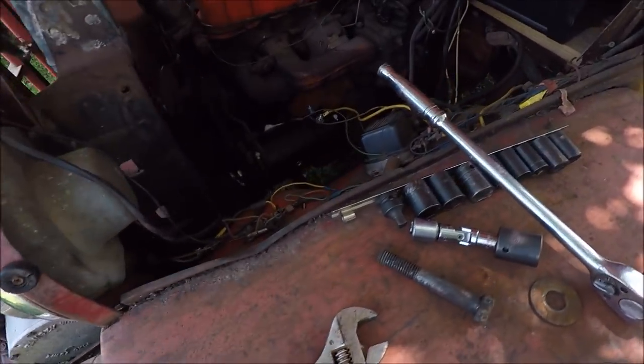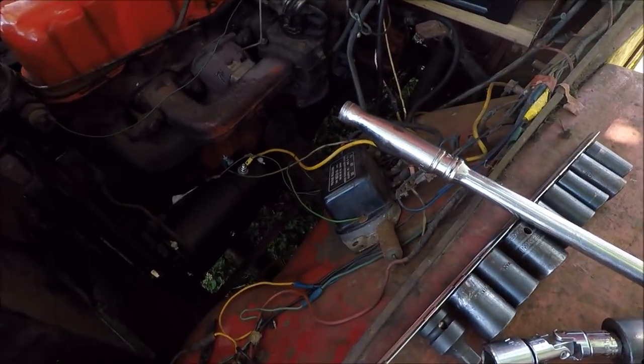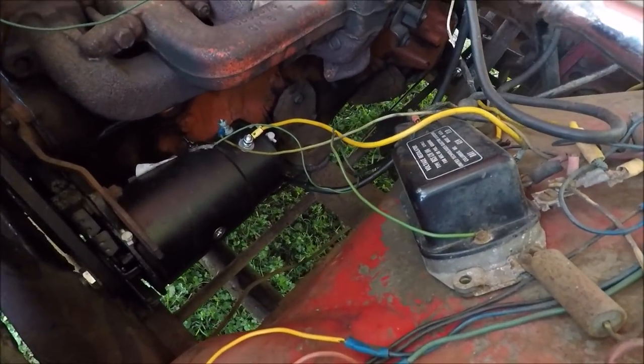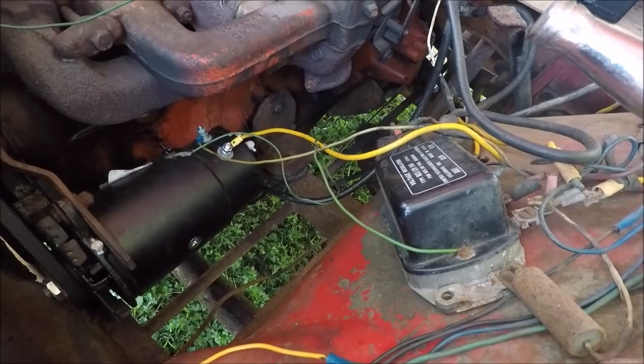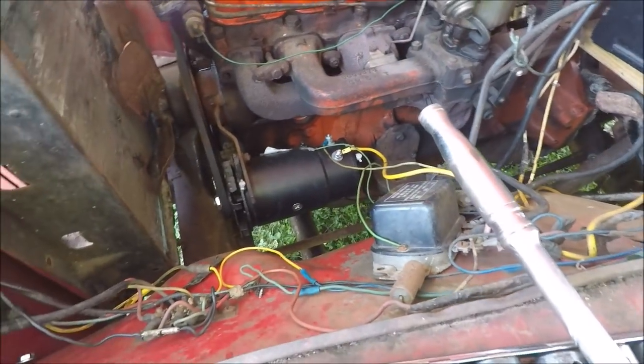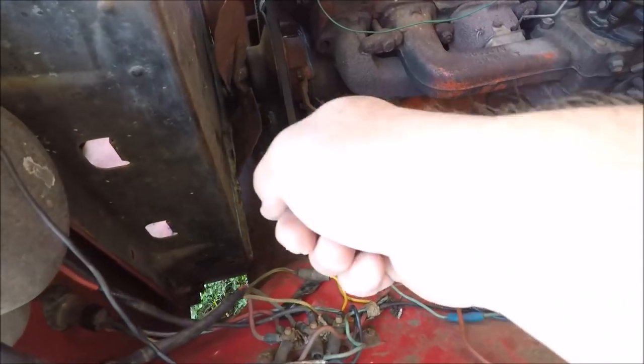Okay, here we go. Even though it's running and driving now, the motor mounts have collapsed all the way because they're crunchy and crumbly. So cut one pass through the field and the fan is hitting the frame right there.